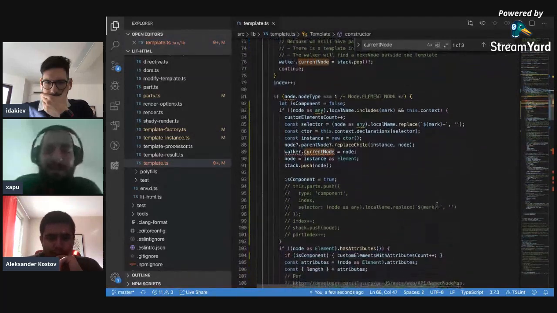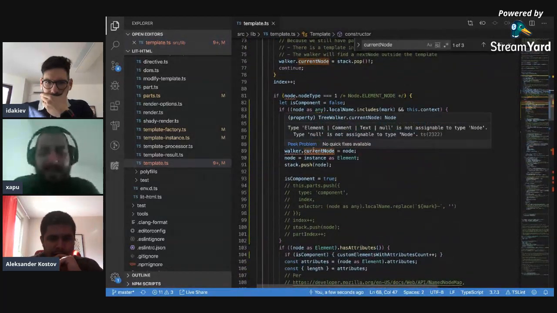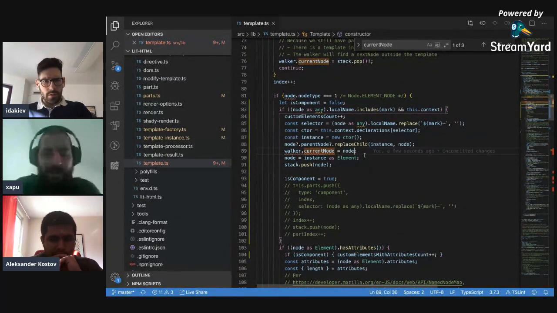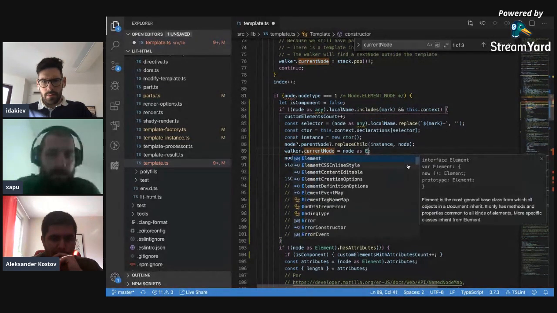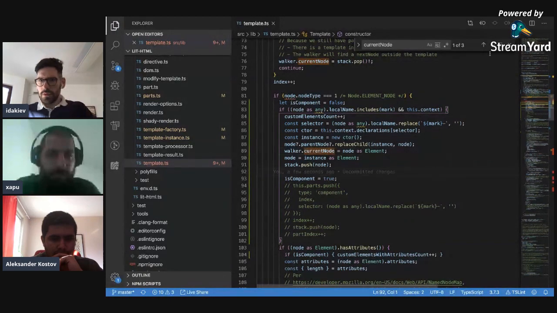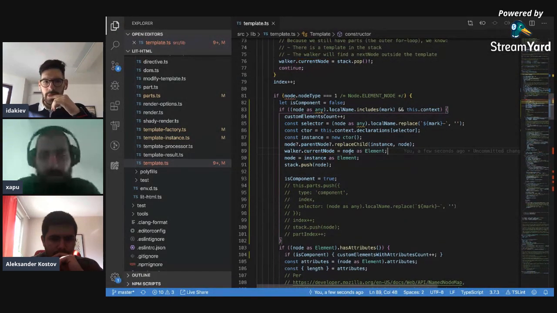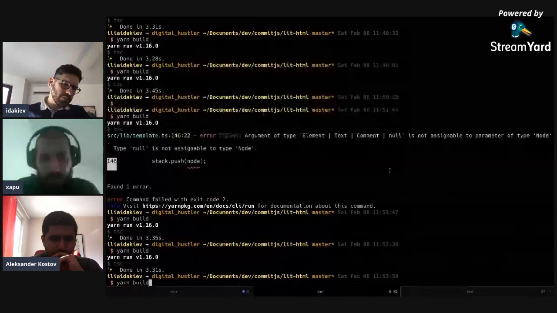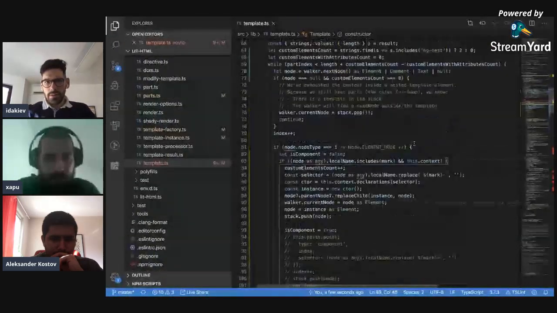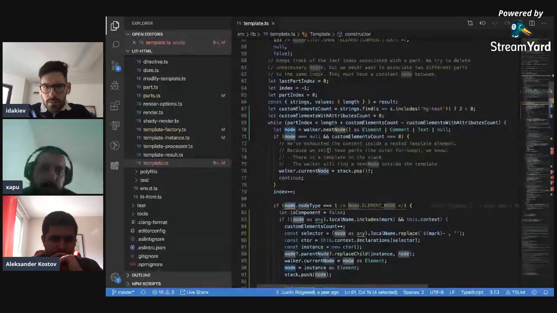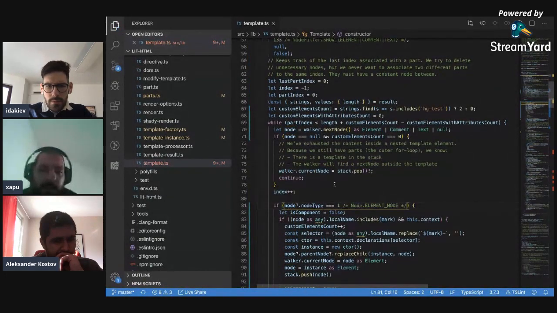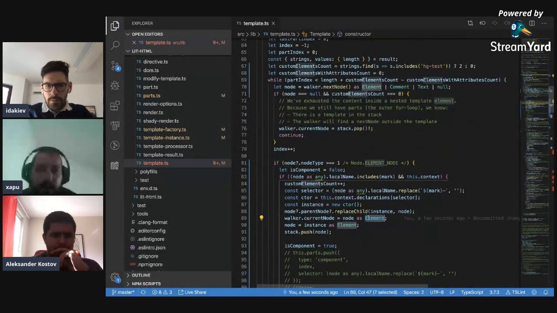It looks logical. So here, why are you complaining? Not sure why it does not like the node. Anyways, I think that it's fine. No, it should be something like that.